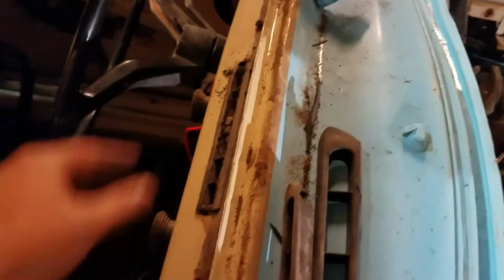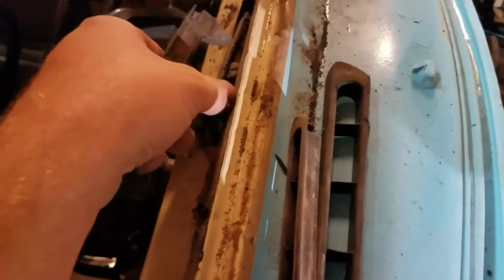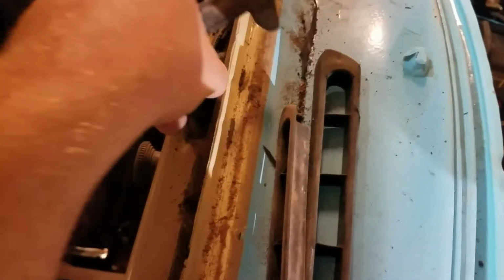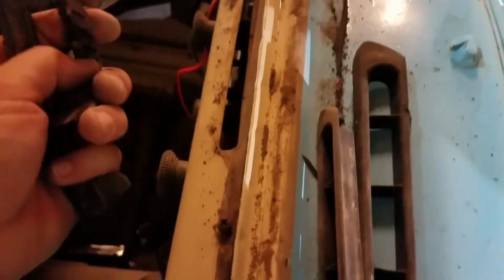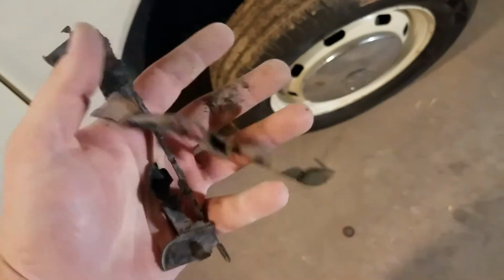I just want it extra thick and nice and clean and full of paint so it doesn't rust in the future. Fins popped out. They're a little sunbaked. But this one's like literally peeling apart and crumbling. So I'm going to have to find out what this vent is and order one. This is no good. That is junk. It's just crumbly and nasty. So I need to look for some vents to go up in there.